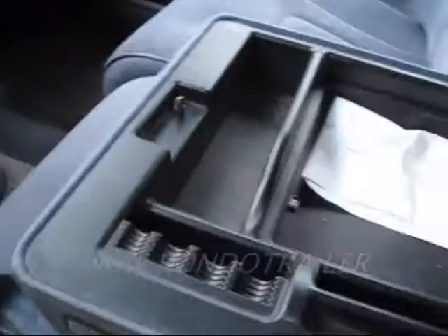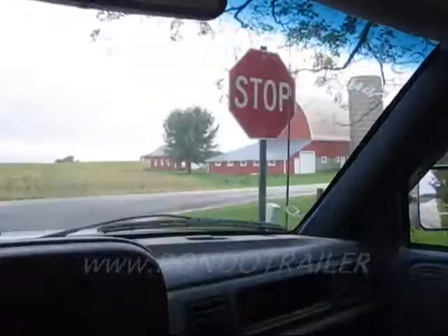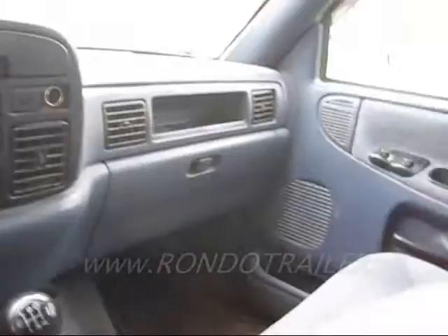This is that big armrest that has all the capacity inside of it. It's actually pretty comfortable — they've got it set up real nice. It turns into a third seat in front, so you can haul actually six people in here if you really want to stuff them in. Let's see if that works — yeah, they all work. Glove compartment — that's a little on the modest side, but it is there. Little cubby hole. They did a nice job.